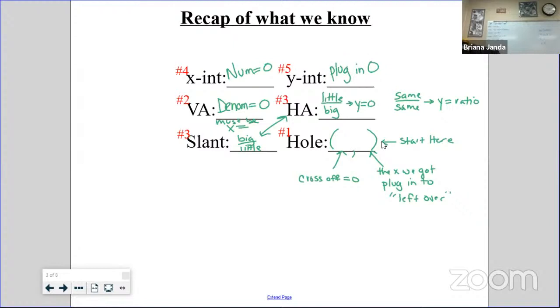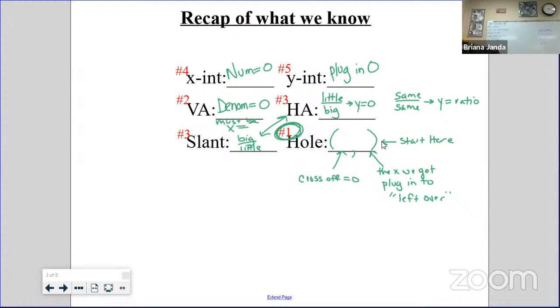Now, I will tell you, ultimately, the order that you go through finding all those things does not matter as long as you find a hole in your graph first. If you do not check for a hole in your graph, your vertical asymptotes and x-intercepts could absolutely be incorrect. It will not impact the y-intercept or your slant or horizontal. But if there was a hole and you do not find it first, it would give you the wrong x-intercepts in the question. Okay, so none of this changes today, other than we're now going to learn how to find this.